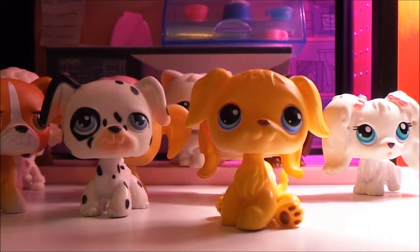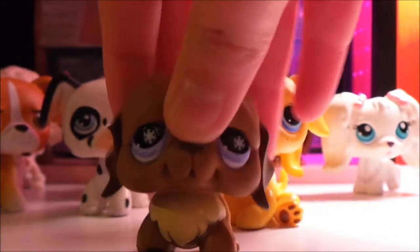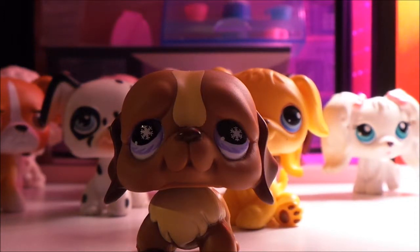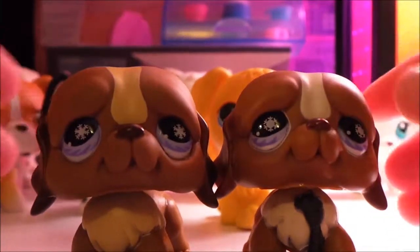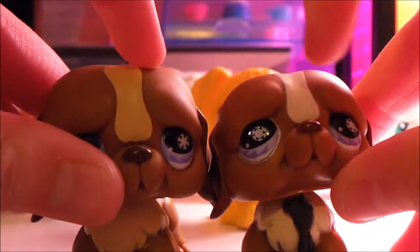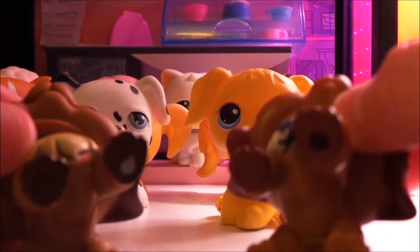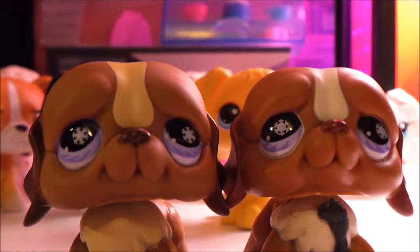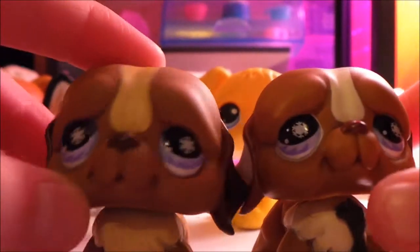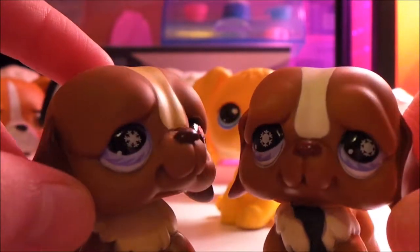The next dog is this one, which actually has a twin LPS — I know you guys probably think I'm lying, but I'm not. Here is the other pet. I got them in different lots. This one's white and this one's yellow. One's ears are red and the other's are dark brown. This one has a magnet and this one doesn't. These are what you call pretty much the same pet, the same pattern, made slightly different.